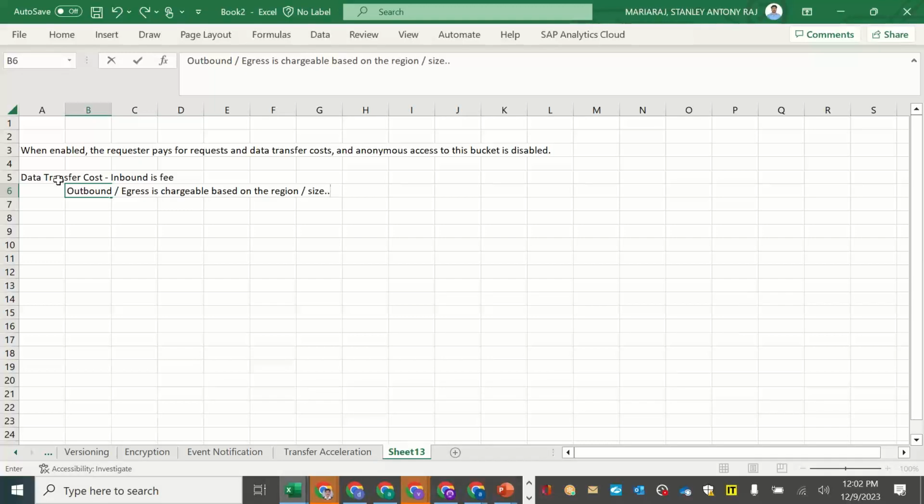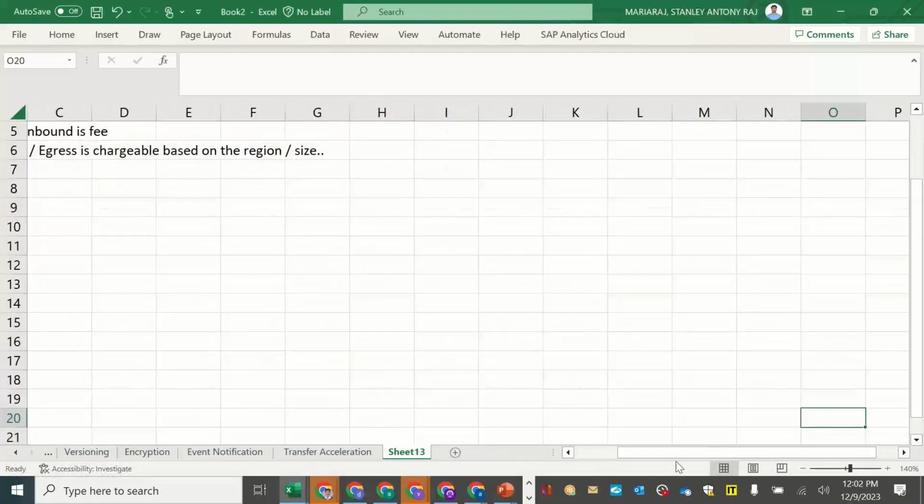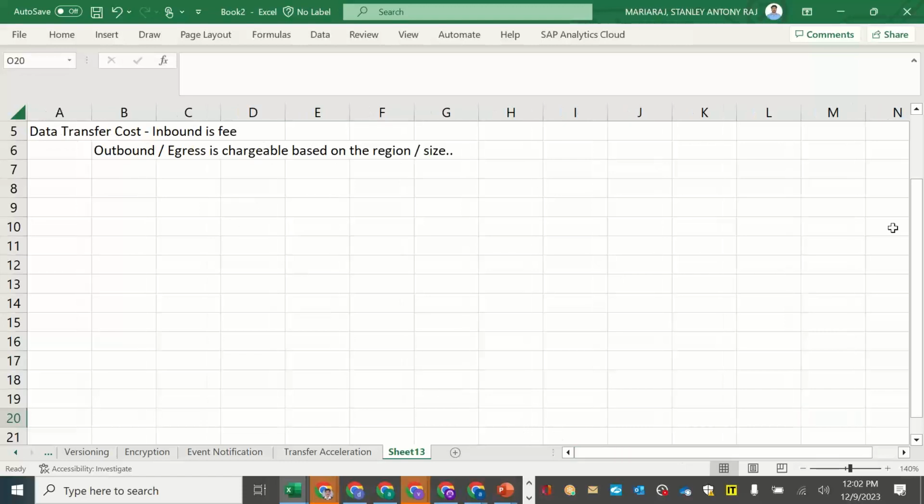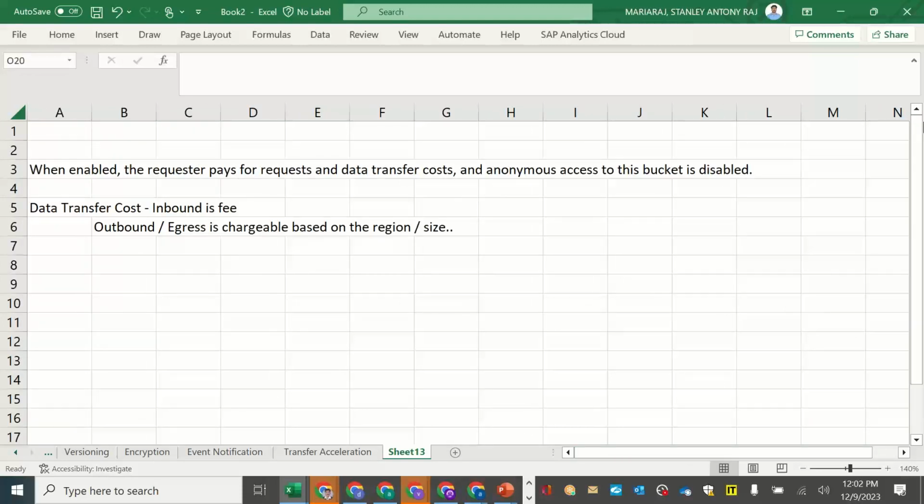You have to pay for the outbound data transfer. For inbound ingress there is no charge, but for egress, if you are downloading content, for example an application executable, from a different geographical region, then the data that is transferred outside of Amazon S3 is going to be chargeable.